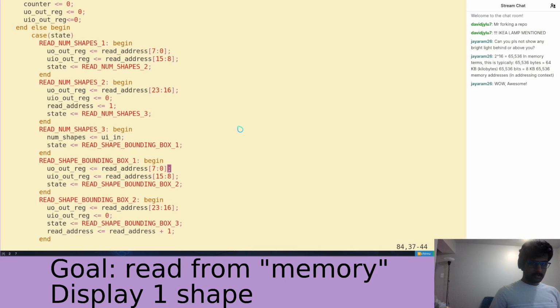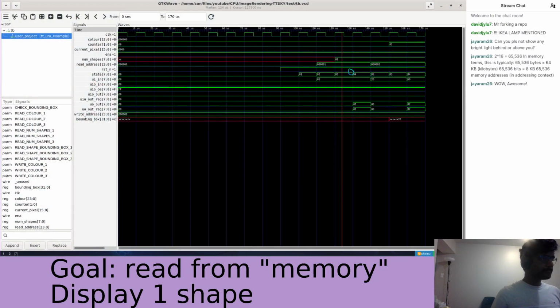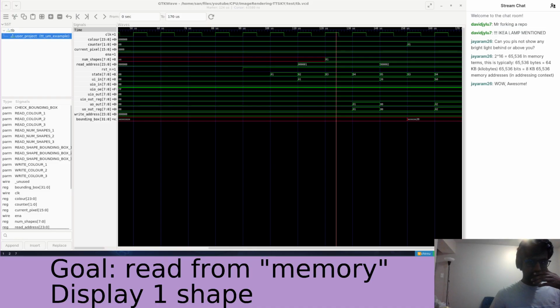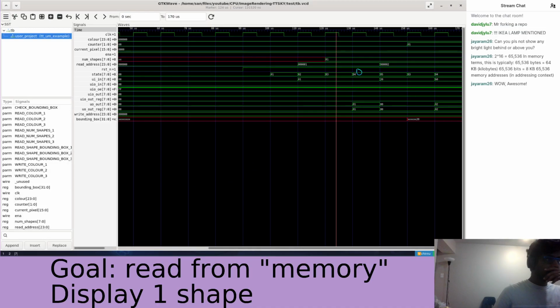Hold on, no. When do we see? Right, so now the important question here is, when do we actually see the data that we should enter? Right, so this is correct. We go here and then it gets delayed by 1. UO out.